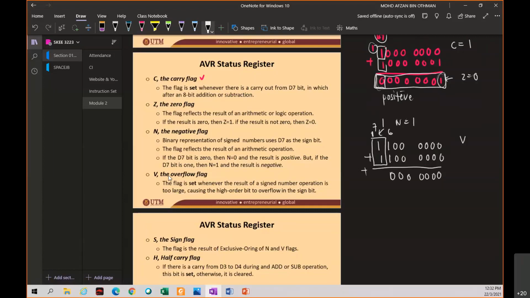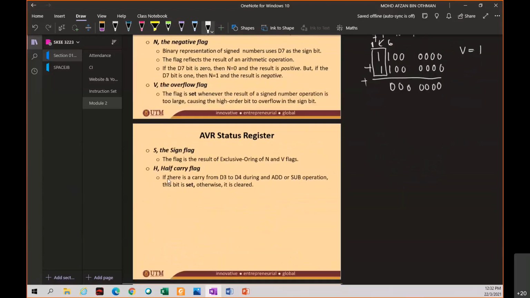So now the CPU knows that an overflow occurs, because the value from this addition overflows into the sign bit. So now V equal to 1. This is only valid for signed numbers, if you're going to add signed numbers.